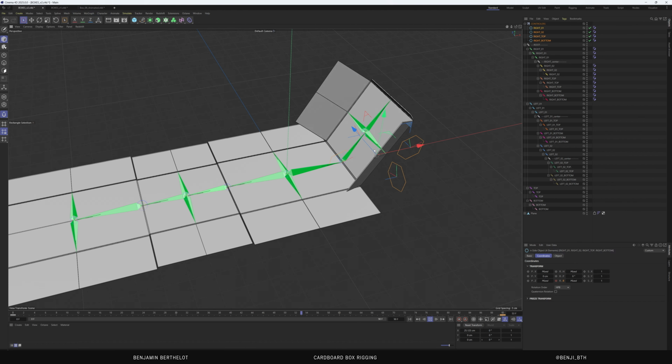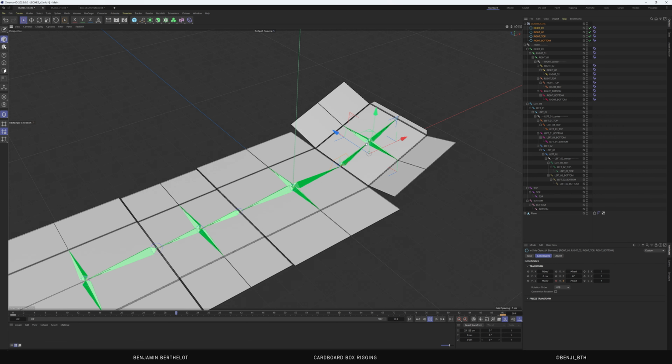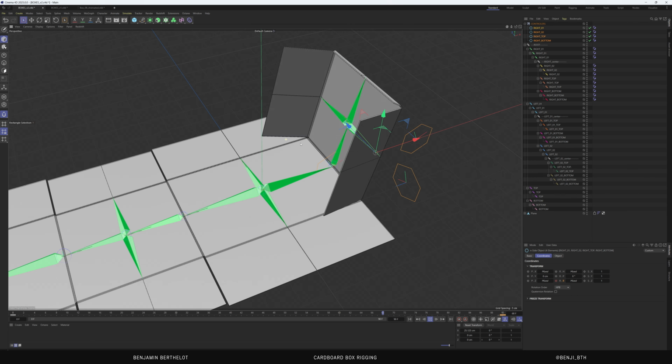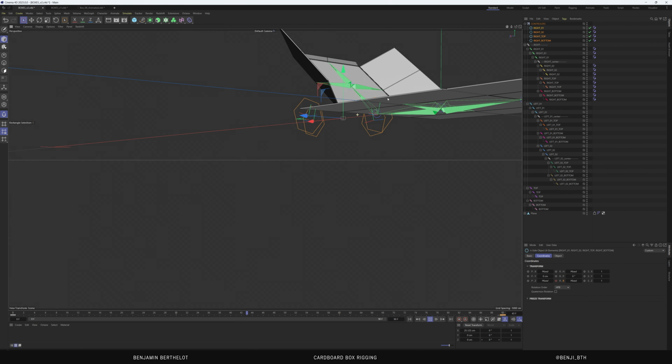Okay, as you can see, we can really easily animate the box once we have all the controllers here.